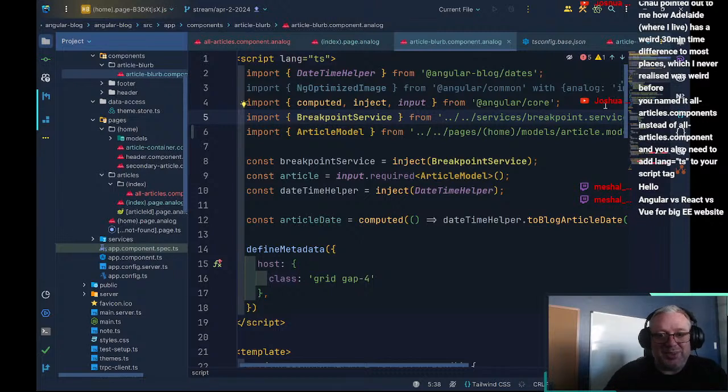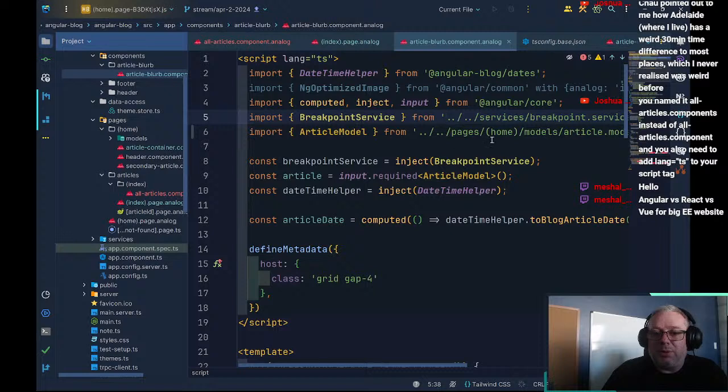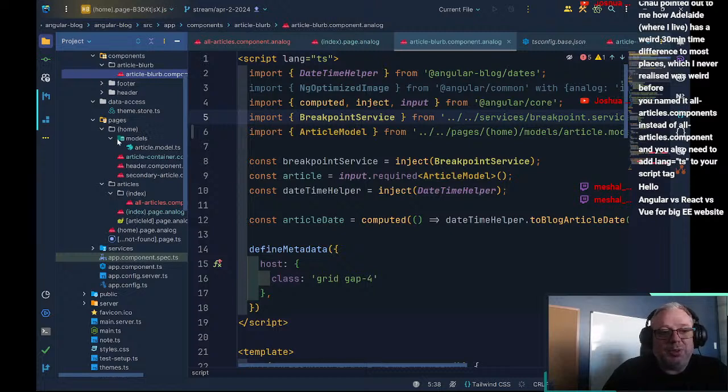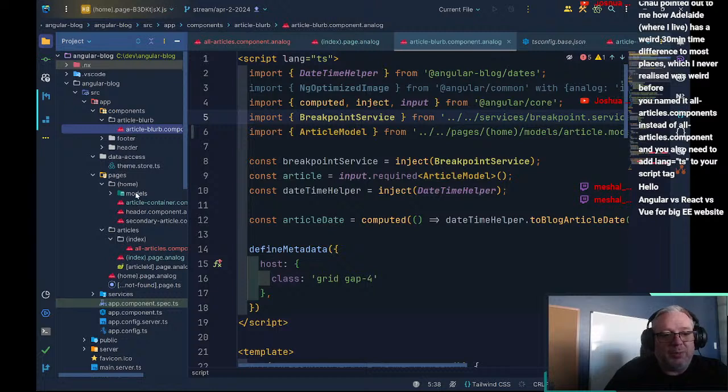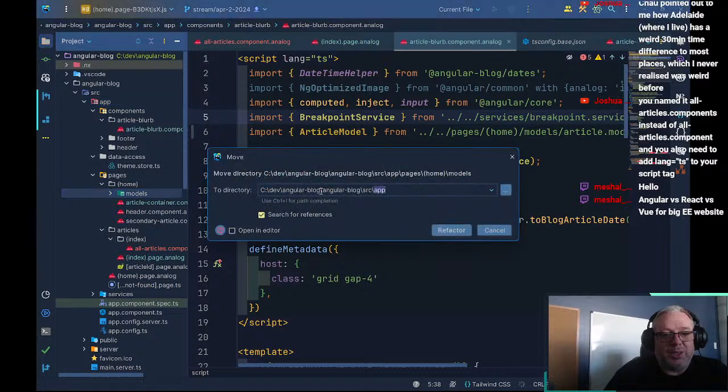This one is going up to services, which is fine. The model. I like to keep things in the same location, and the reason I like to do that is it helps me avoid circular references in other places, right? So here, my components is pointing to the pages and then this model. And I stuck the model right next to the things here because they were using it. It doesn't make sense for this to be here anymore. I should move this models folder up, and we want it to be off of the Angular blog. So we'll just put it here. Yeah, that'll be fine.